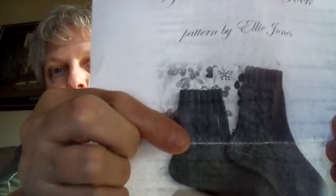But those have been fun. It's a free pattern on Ravelry called the V for Valentine socks, by a lady I watch out of England. They are called V for Valentine socks, patterned by Ellie Jones of Craft Magic House. So they have a little heart there and then a V underneath it. Those were fun to do, and I will definitely make those again. But I've got to get that one done first.